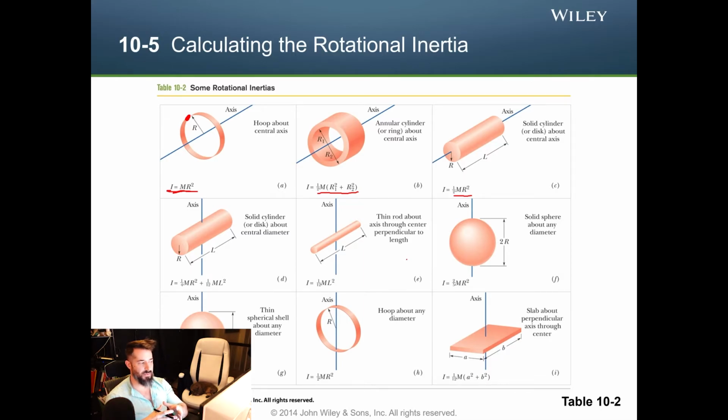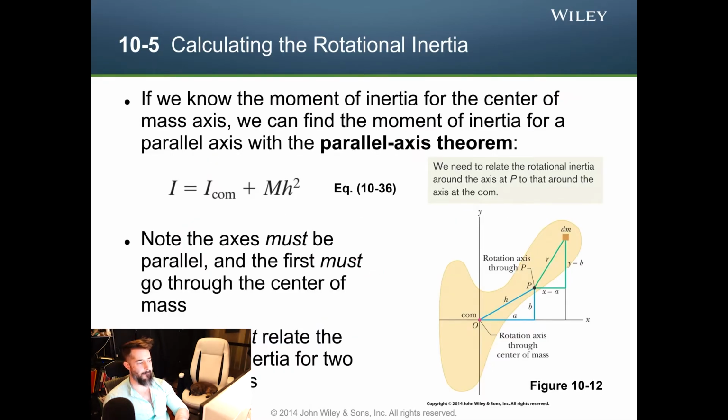For the rotation of stuff, you're generally going to use this mr squared. These other things are for generalized purpose moment of inertia objects. Again, think of a sphere rolling down a ramp, a hollow sphere, which is this, rolling down a ramp, that kind of thing. A cylinder versus a larger cylinder versus a hollow cylinder. But in any case, moving on.